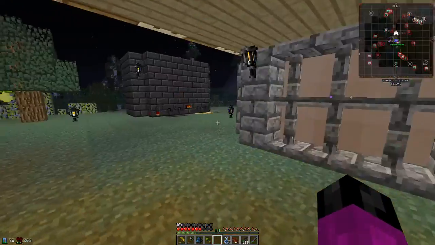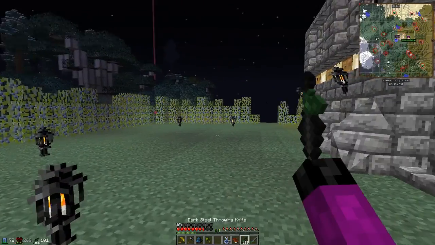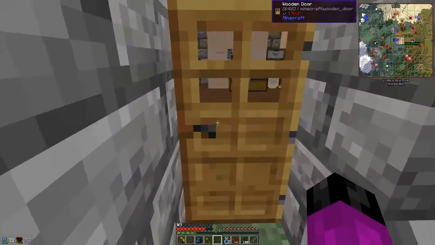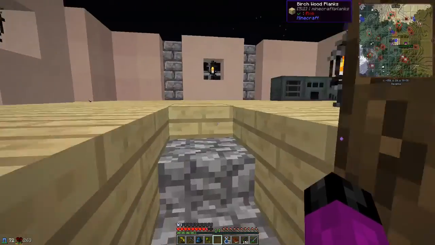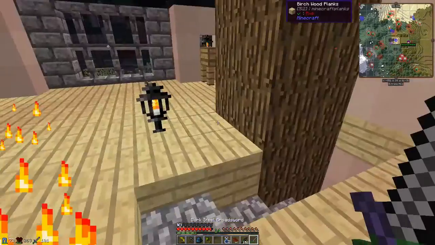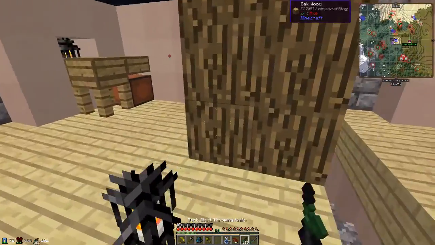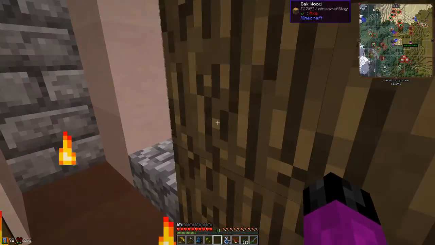Right then. So guys, I don't know if you noticed, but I have dark steel broadsword and dark steel throwing knives. I made them because they seem to have a decent attack damage, and it was fairly easy. All we needed was our alloy smelter, and we had a piece of iron, some pulverized coal, and some obsidian. And that's all it takes to make a dark steel, and it only took one to make the sword and half of one to make the dagger. So yeah, it was pretty cheap.